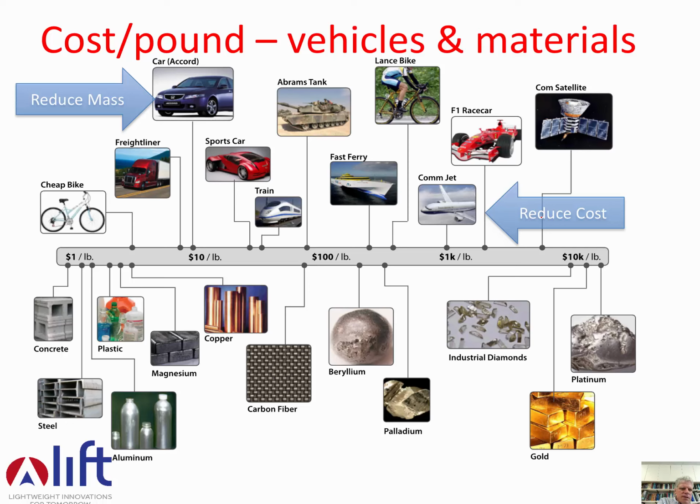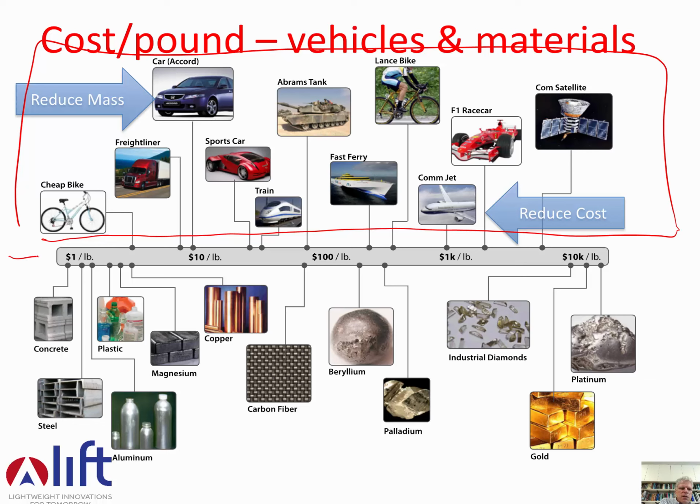Okay, so I'm going to connect this to what it means in terms of materials selection. The top of this chart is all vehicles. In the middle, there's a log scale. And down at the bottom, there are various materials. We can put vehicles on a scale of dollars per pound. An ordinary consumer car or a truck may be $5 or $8 a pound, up to $10 a pound. A really nice sports car might be $50 a pound. For a commercial jet, take the purchase price divided by the weight of the jet, and you're up around $1,000 a pound.